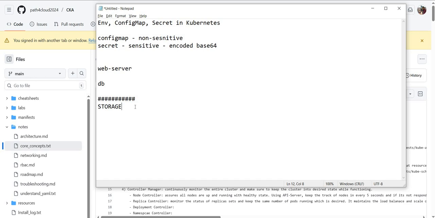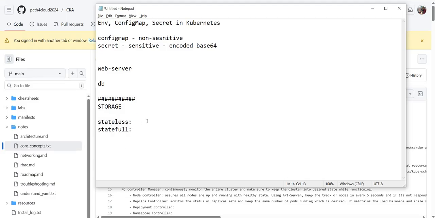So before we jump into how we can attach the storage to our pods in Kubernetes, let's understand why we need storage. Let's say you have an application. There are two kinds of application basically: stateless and stateful. Let me quickly summarize what these are. Maybe you guys are already aware, you are smart enough.